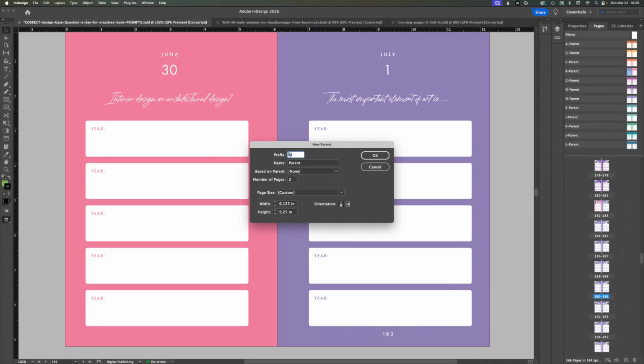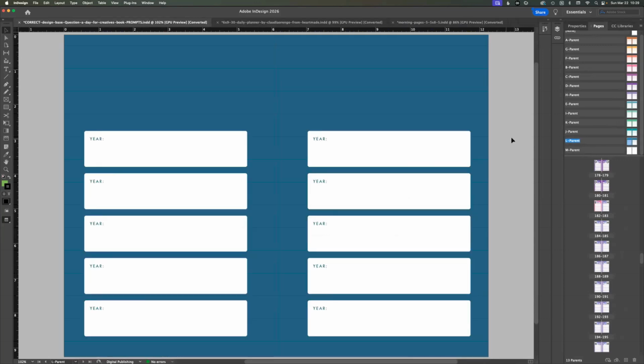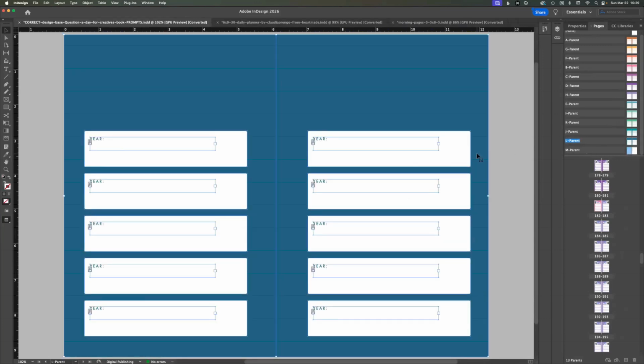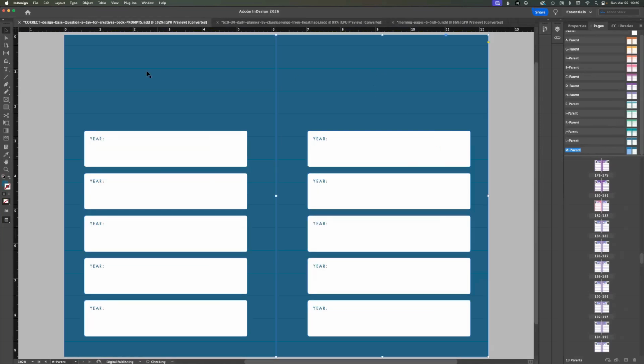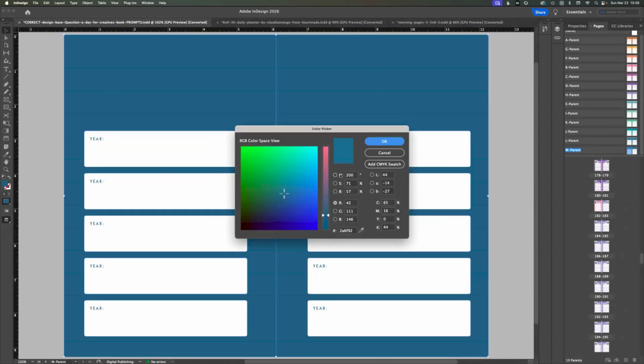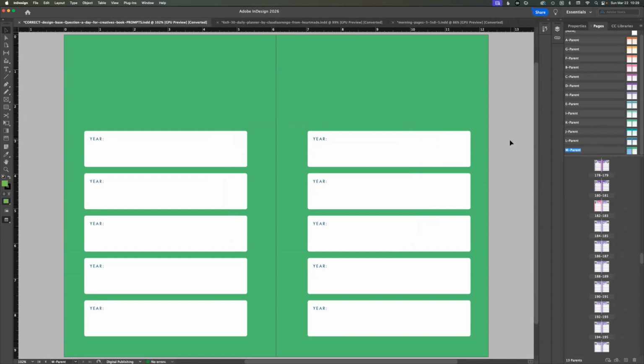It has a letter, as we were saying, and then I can say okay, and now I have here a new one that I can work from scratch, or I can copy everything I have here, paste it in this other one, and say, look, in this one, the background color is going to be this green. And there I have a new parent page created that I can quickly use and change in any of the pages that I want.